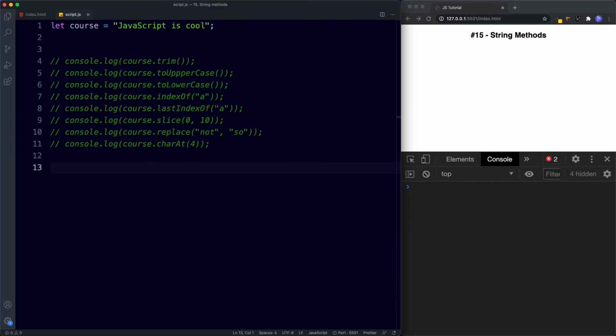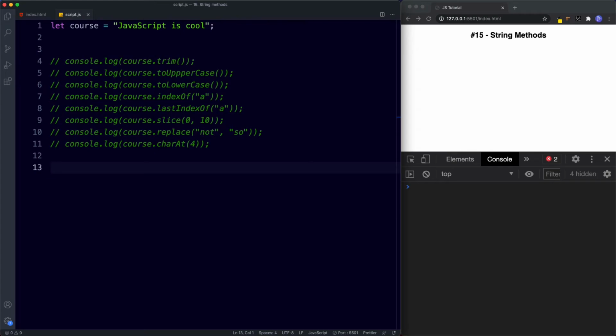So guys, that's it for this lesson then. As you can see, there are loads of different and useful string methods that we can use. To summarize, whenever we create a string or even a number or boolean, JavaScript gives us access to a number of different methods that we can use. For strings, there are many useful methods that enable us to do really cool things such as extract parts of a string and even replace parts of a string.